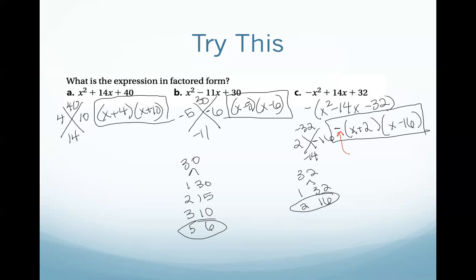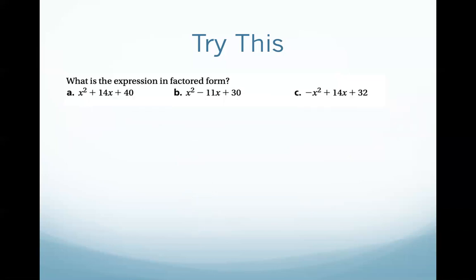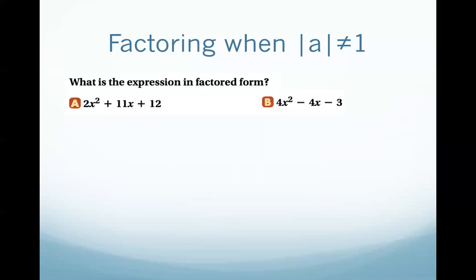Okay. Our next type of factoring is if our leading coefficient is not 1 or negative 1. Now the trick here is that we could go through and divide everything by 2, but then we're dealing with fractions. So instead of dividing everything by 2, we're actually going to multiply by 2. We're going to take our first and our last numbers and multiply them together for the top of our x. So we're going to have 2 times 12, which is 24, and our middle will be 11. So instead of dividing everything by 2 and having fractions, we can multiply the 2 and then factor that way.